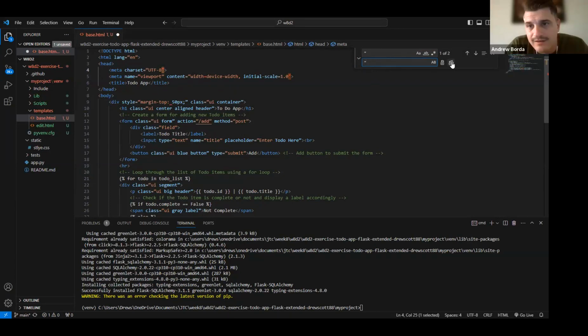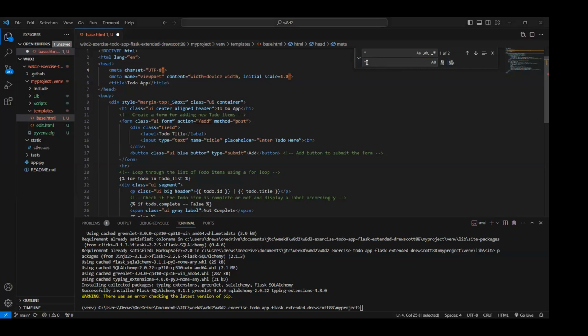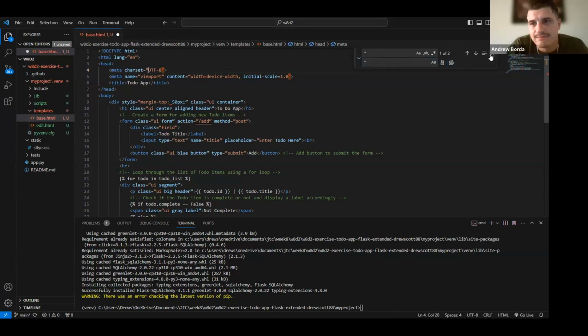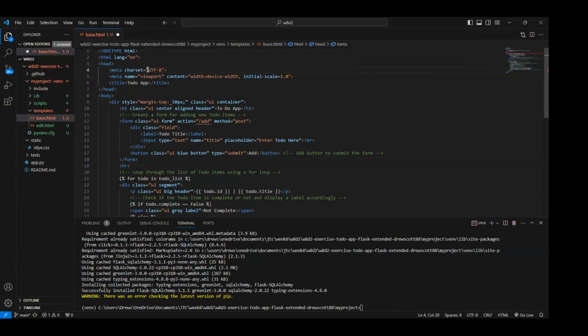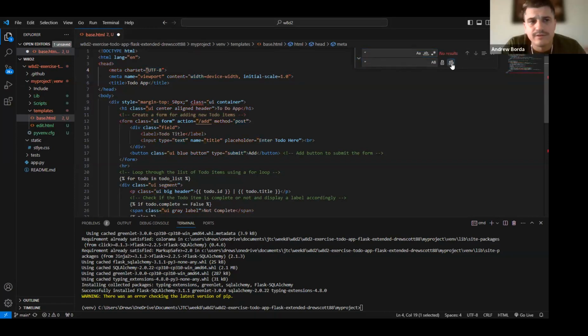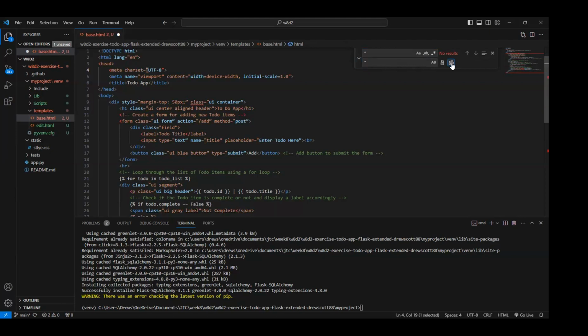Did you click it? It's not doing anything. Okay, let's do the left-hand side one and see if that fixes everything. You can leave that open. It's already there. Go ahead. Why is it not finding it?